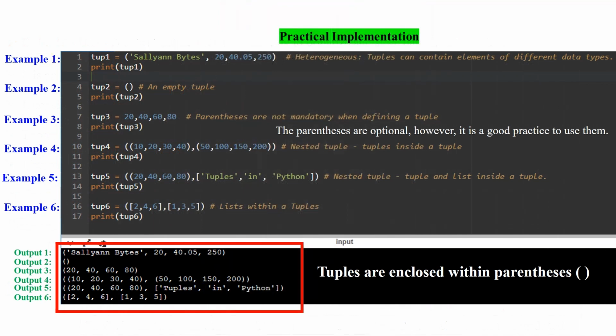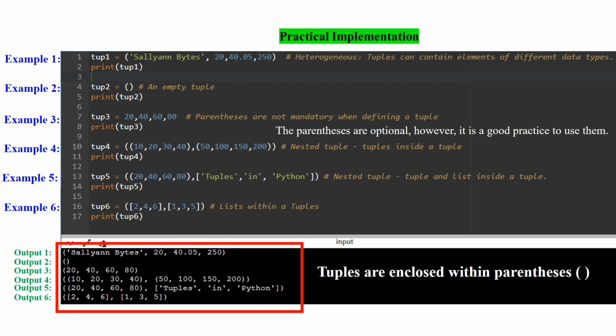Let's see some examples. Example 1. Variable tup1 holds a tuple with elements of different data types, a string, an integer, a float, and another integer, and printed. Output is a tuple holding Sally and Bytes, 20, 40.05, 250.